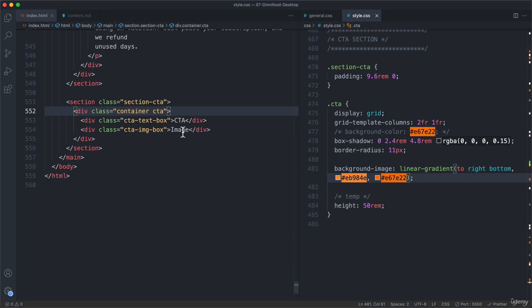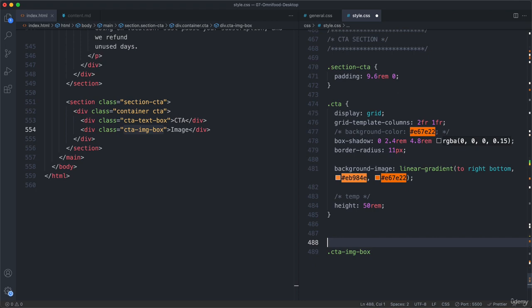And now let's take care of this image here. Now, what I'm going to do is actually use a background image. So instead of specifying the image right here, I will use a background image, because that will make it easy for me to overlay a color on top of it. So again, we actually already did that before, but I thought it was important to do it here once more.